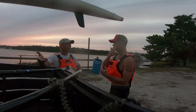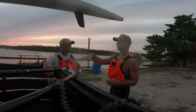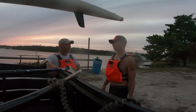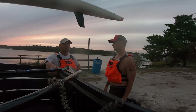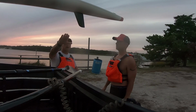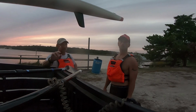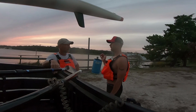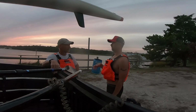So it feels stable when you're going with the bumps and with the wind. Maybe that's true of every surf ski. I'd love to hear comments below. I think probably, but you say it's a lot more stable. It's a lot more stable. As soon as you say, hey, let's turn here and head downwind, it's like my stability goes up.